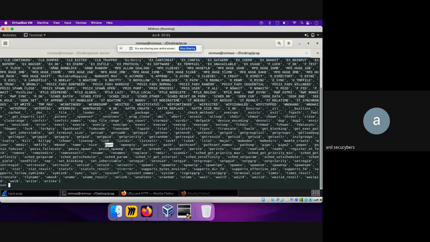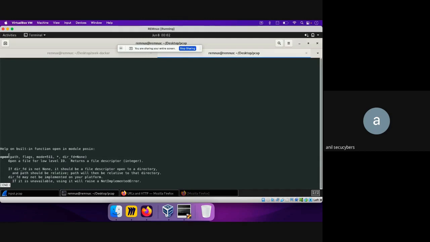to actually open that file. So when we were trying to write to that HTTP log file, we used the open function from the operating system to open that file. What we can do is say help and os.open, just to know what that function does for us. It will tell us what that function does and what arguments it takes.